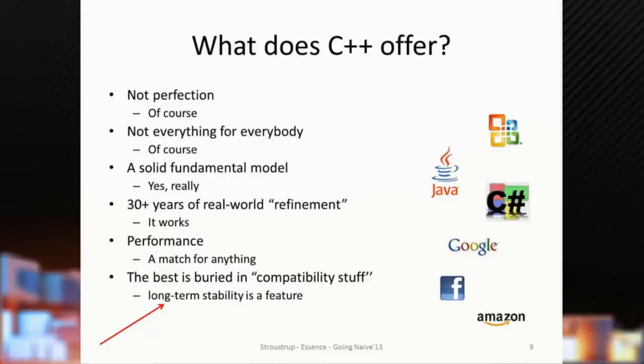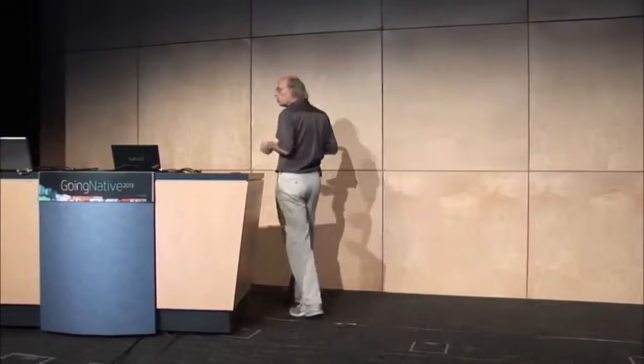This also means that it has a lot of warts. It also means that we know the warts. People very often choose something new because, well, they haven't learned its weaknesses yet, so it looks perfect. We know the problems with C++. That's partly an advantage. Long-term stability is a feature. That is, in the depths of all this compatibility stuff and crud, you find that it is really nice that my programs from 10 years ago still run. It's really nice because it sort of assures us that our programs will run in 10 years again. We're trying not to break old code, and performance, we want to be a match for everything, and usually we are.